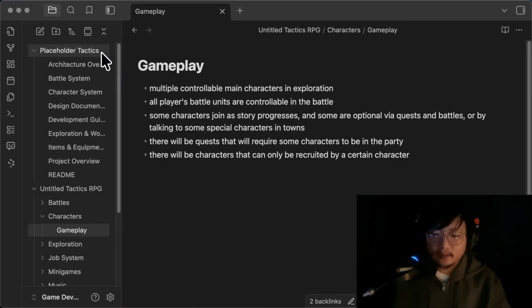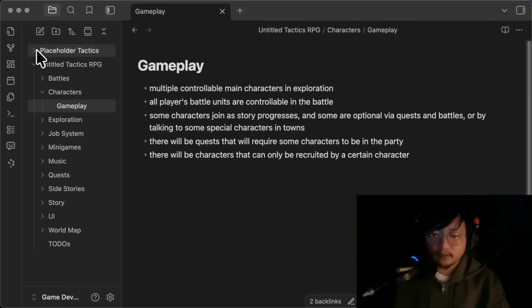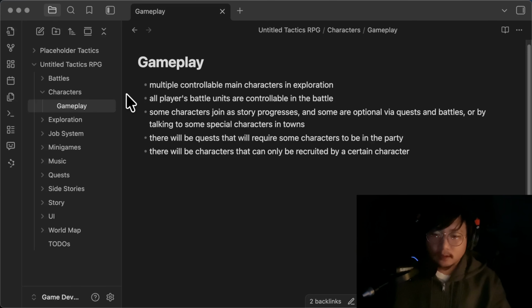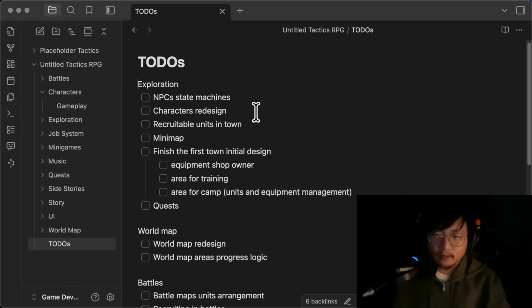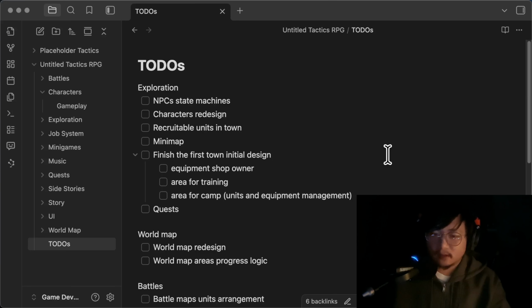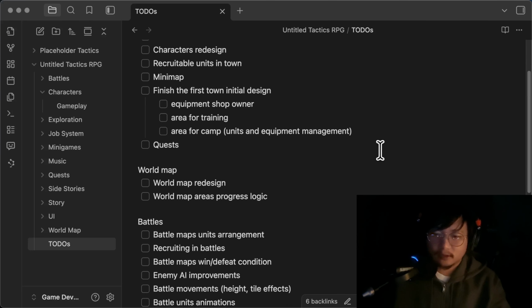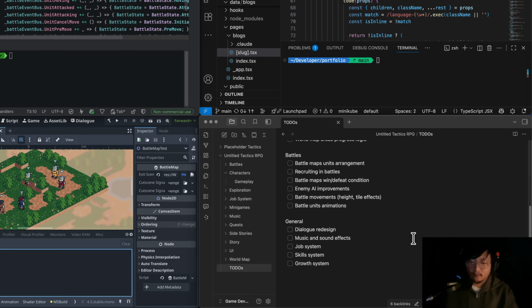I've already asked Claude to create documentation for me in my Obsidian Vault before, but I'll ask it to create new documentation in a fresh folder so you can see the entire process. I also have this rough documentation that I made long ago. It's not very detailed, but I want Claude to reference it so that it can have some more idea what this game is about and what I'm trying to do.